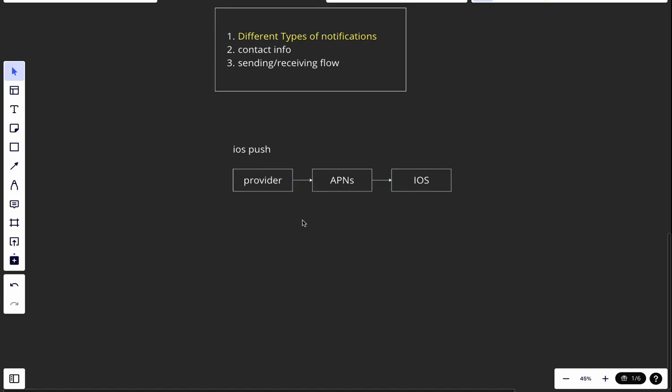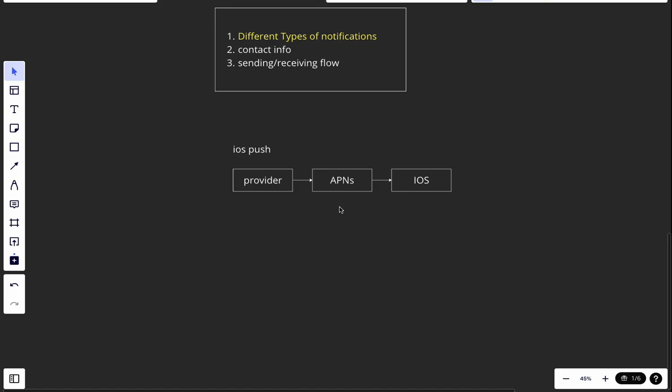First of all, we have a provider. A provider builds and sends notification requests to the Apple Push Notification Service, APNS for short, to connect a push notification to the device.